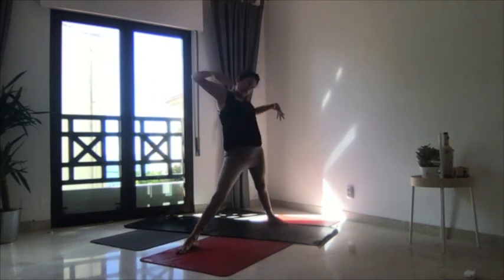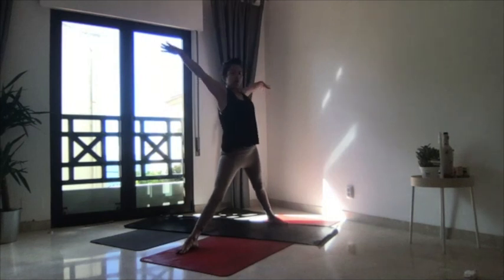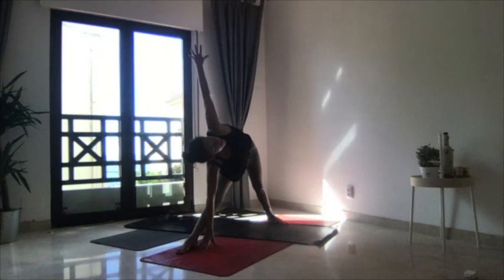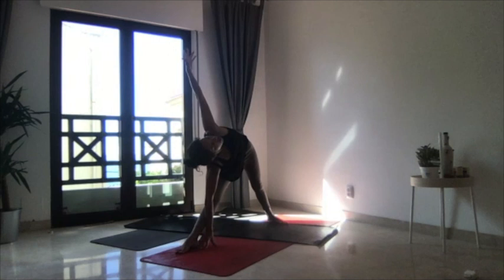Extend the legs. Open and move forward. Triangle. Open the chest here. Feel how your hand goes against your inner leg. And from your pelvis, from your pubic bone, you open the chest.